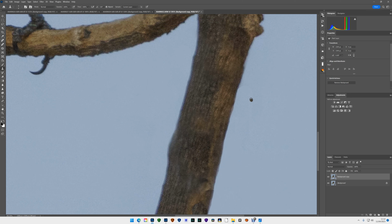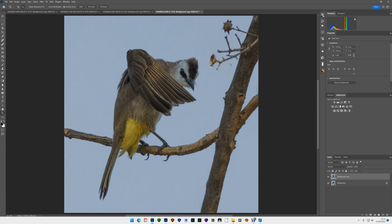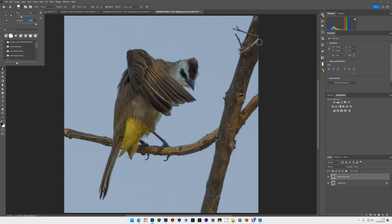Just tidy up the edges a little bit more. Want to do for now, I think. I think I'll keep the one at the top. I'm not too bothered about that. Well, in fact, no, I'll get rid of some of it. Lower the hardness of the brush again. Then just harden it again for this kind of bit. I just want it to kind of look straight at the edges.